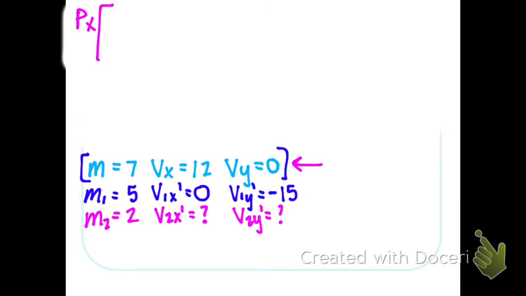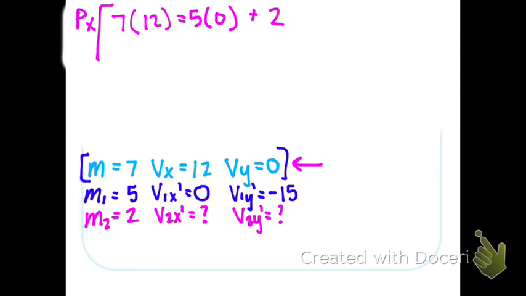All right, we said that our object is whole at the beginning, and at the beginning it's moving 12 meters per second. So that's all we need to do on the left-hand side, because we're treating our two objects as one at the beginning, right? The other way we could have done this would be to say 5 times 12 plus 2 times 12, right? The math comes out the same. So we're just going to keep them together. 7 times 12, okay? My first object is 5 kilograms, but it's moving south after the collision, so my V1x is 0.